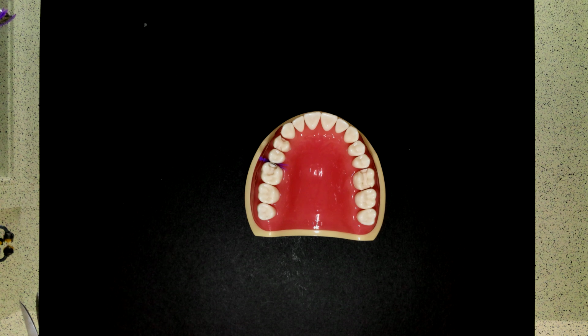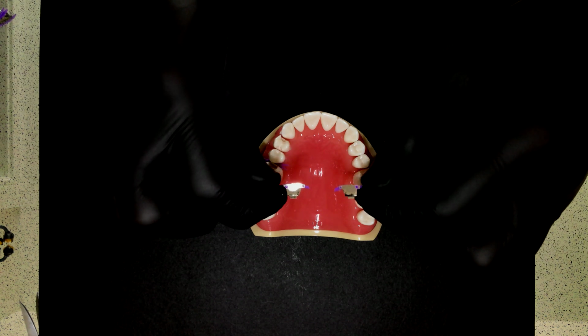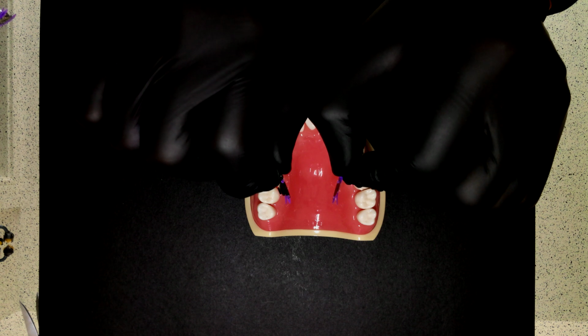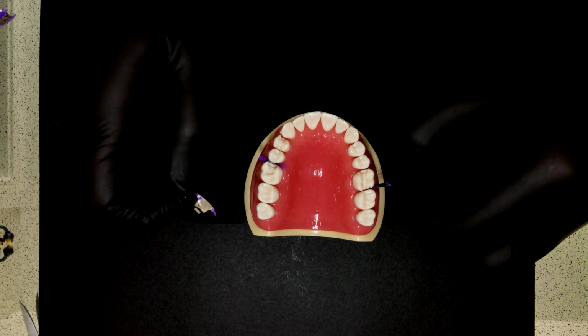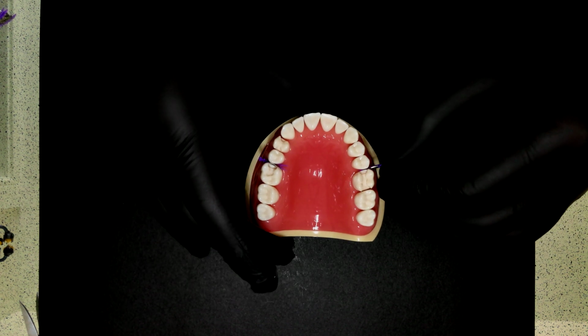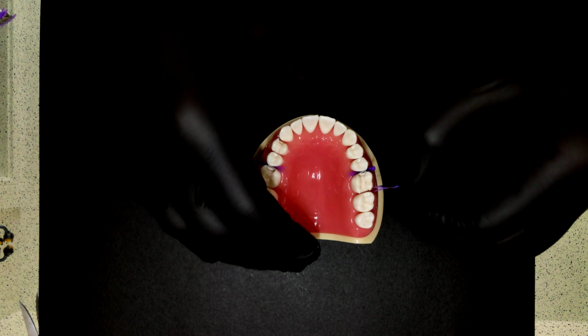If we go to an MOD situation, you're going to want to make sure you have two different sided matrix bands. They come with a left and a right hand. You can see that the matrix band is actually adhered to two different sides of the wedges. So there's a left-handed and a right-handed. This side will go from the buckle and have the matrix band facing this way, and this one will go from the buckle and have the matrix band facing the opposite way. So simply place in your MOD situation like so.